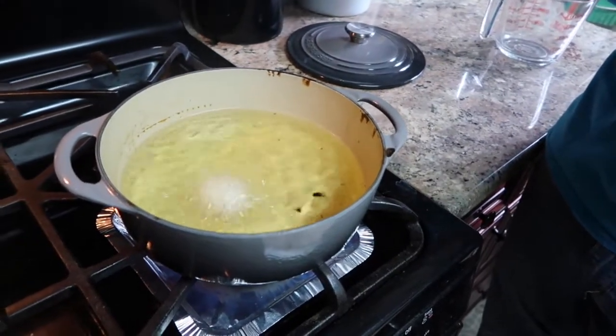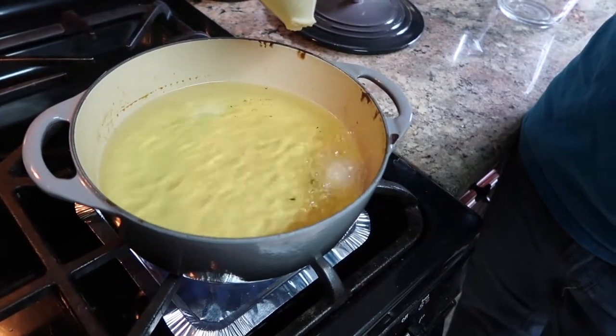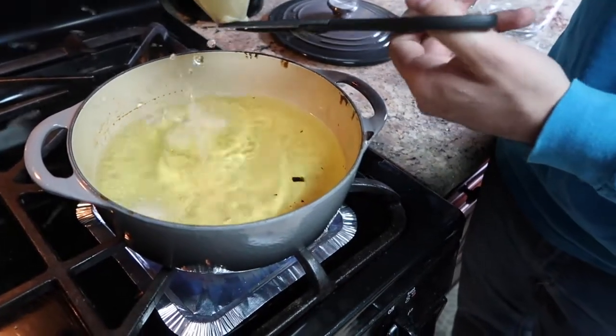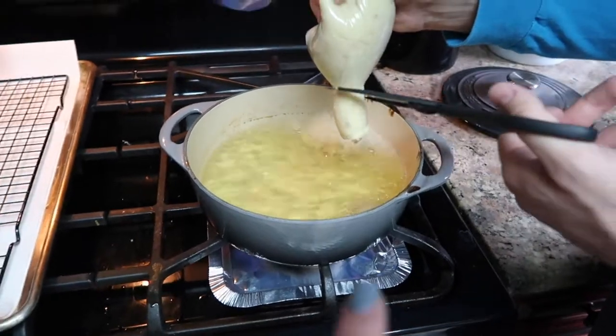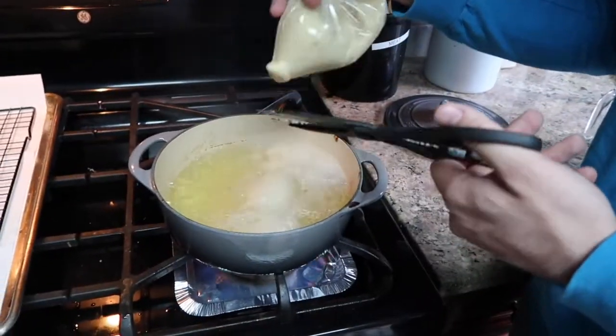I think that's hot enough. That is hot enough. So you can go ahead and do more. You can either make them long or this looks like it's gonna be bite chicken. Yeah, so make the smaller ones like there. Sorry, I may have gotten splattered. We're gonna fry them. Once they come out of the fryer, they're gonna sit on the baking rack, and then they'll be rolled in the cinnamon sugar.